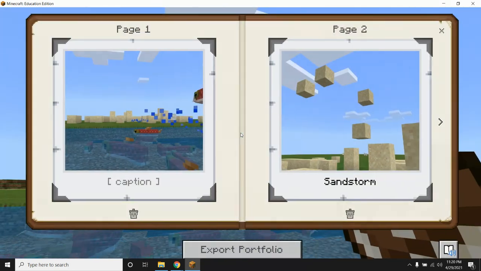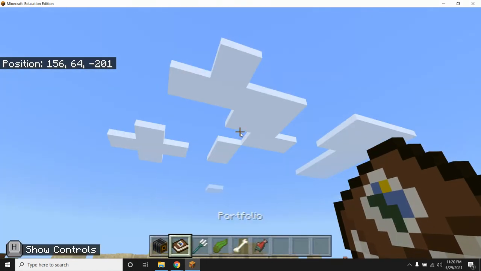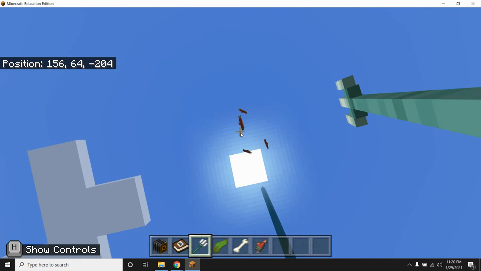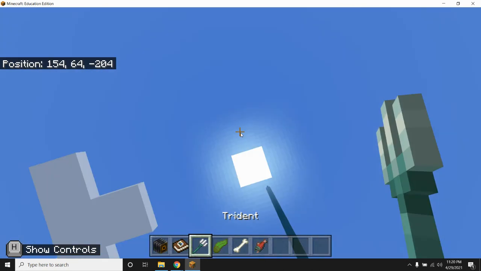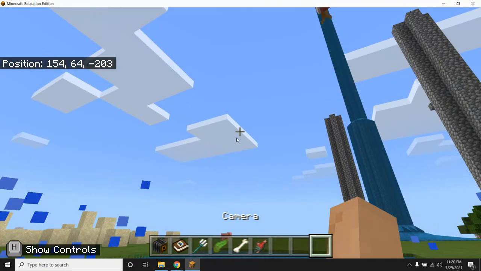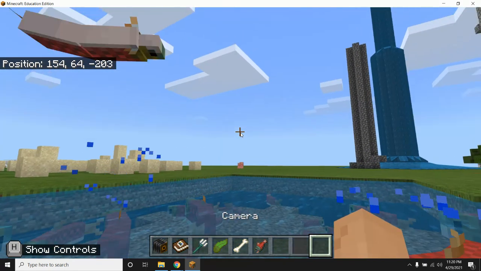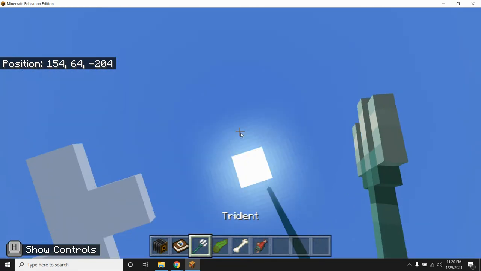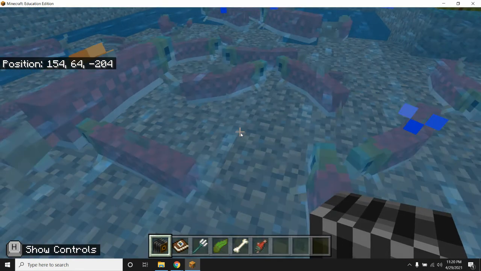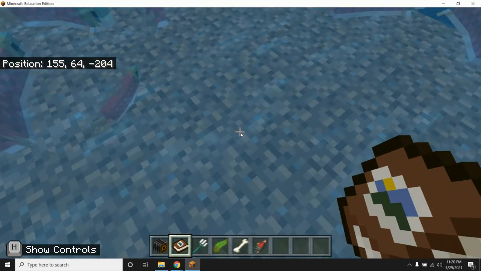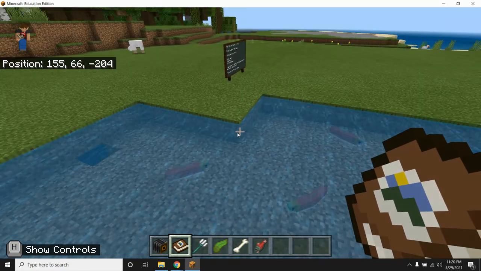I did get one picture of the leaping salmon there, right? So if you want to take another crack at it, get a better picture. It's tricky. I'm terrible at this. All right, I'm gonna spam this, move to the camera, and take a picture. There we go. That's the one I'm gonna use. All right. If it's too annoying, you can just take a picture of all your salmon in the pools that you create.